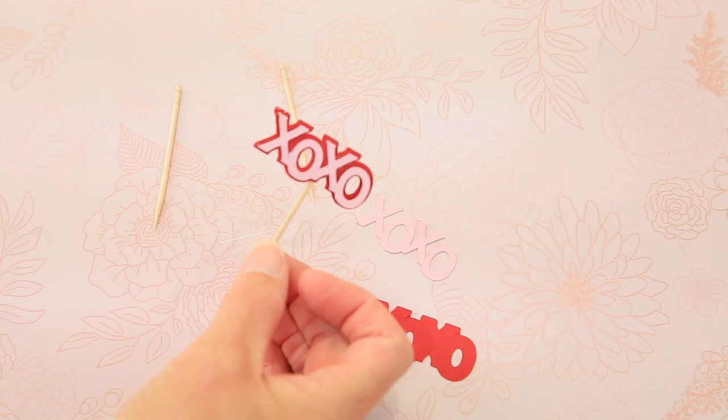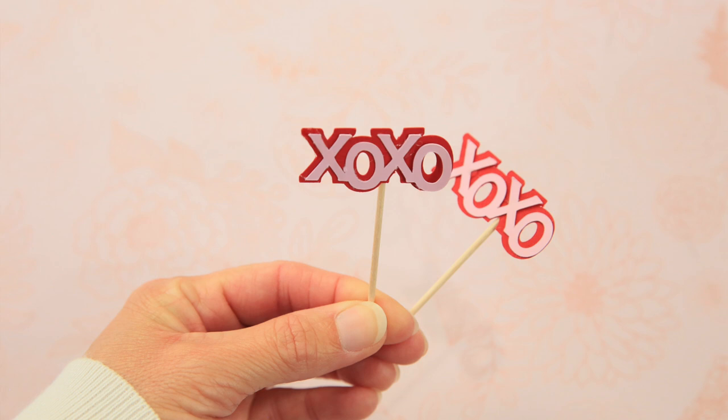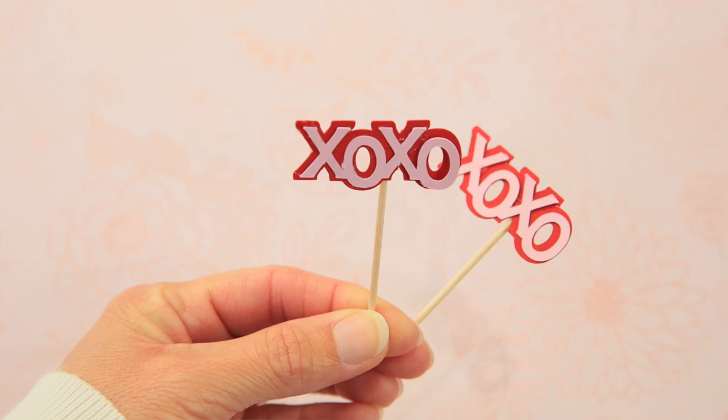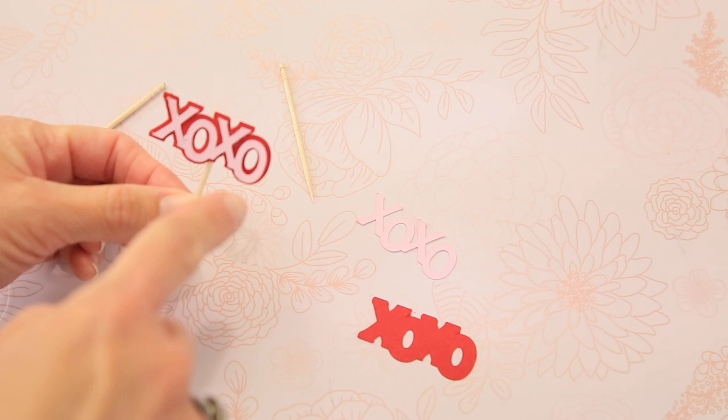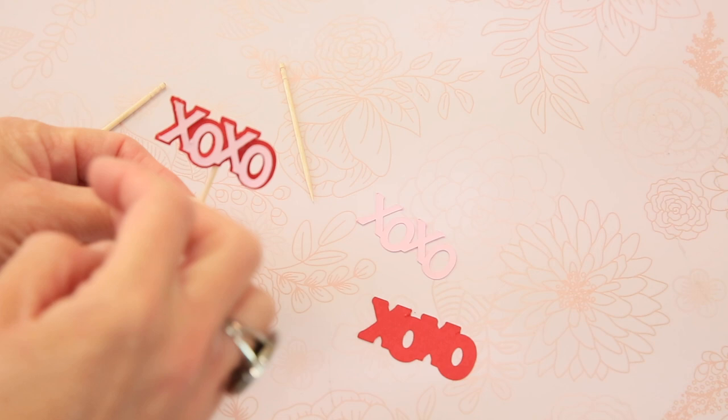So easy to make, and you can make it say anything you want to. Like for a birthday, would that not be great if you put the child's name and they had little cupcake picks that was their own personal name? That would be awesome. All you would have to do is in Cricut Design Space, like this design actually came from Cricut Design Space and it's just two layers, but you could take the offset tool, create their name, weld them together, and then use the offset tool to make a second layer. Wouldn't that be fun? Oh my goodness, so cute.